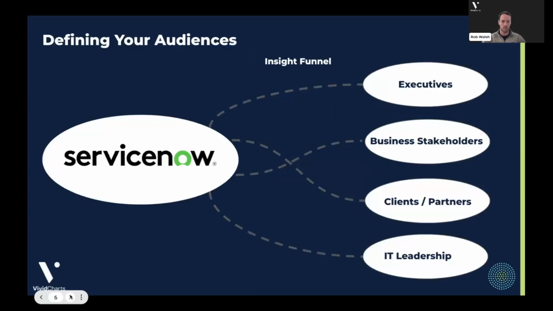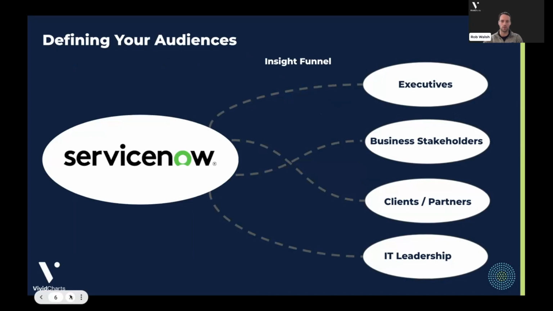Once we've established that, we can then start to think about what are the audiences that we have out there that are probably both within IT and outside of IT that are interested and need visibility and insights powered by the data in your ServiceNow instance. So you think about the content of the previous slide, you're going to have different facilities, potentially different geos where you have to slice the data.